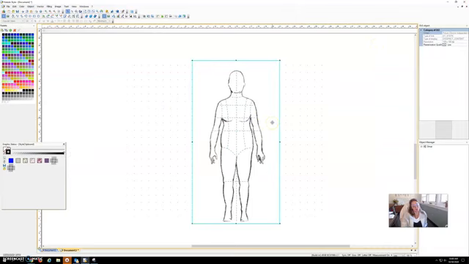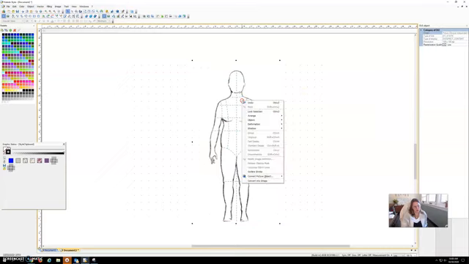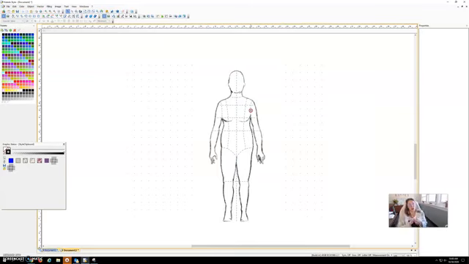So usually you can do the transparency. I don't really know why it's having issues for me. And it really doesn't matter on the quality or anything like that, because this is really just a template. The other big thing that you'll want to do is right click and lock your selection. That basically means you can't move it around, and you can draw on top and you won't have any issues with it moving around on you.